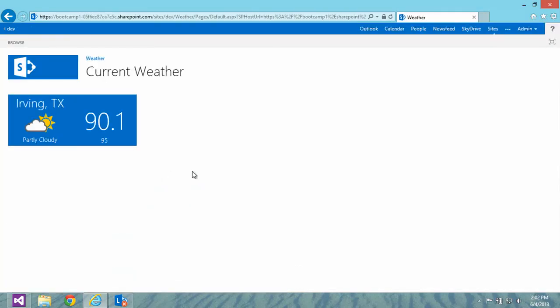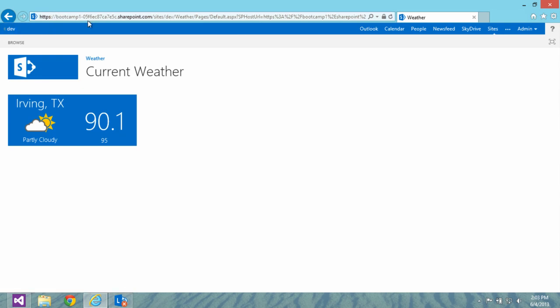This actually makes a call out into a weather service, and I didn't want to have a call out every time. I'm cheap, and I have a free weather service that gives me so many calls to it. So what I wanted to do is actually cache those calls. So what I'm using is a SharePoint list. I make the call out to the weather site, and then I write that data to a SharePoint list. Every subsequent call to that, if it's within a 10-minute interval, I'll read it from my SharePoint list and display it on this web part or this page. And then I refresh it after a 10-minute interval is over.